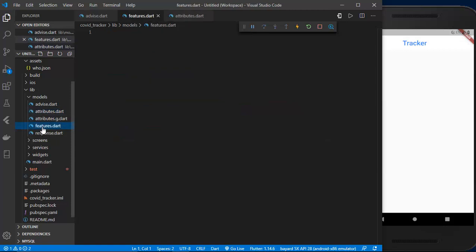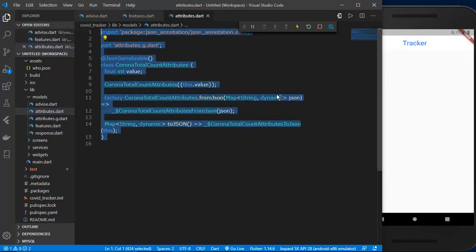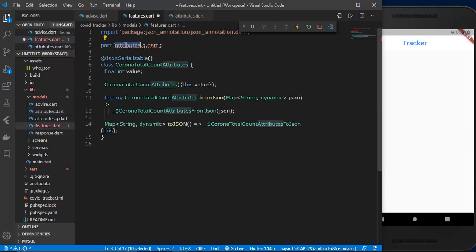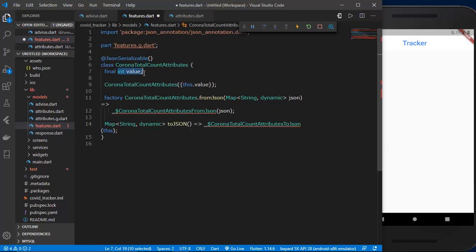Back in the features.dart, I'm going to copy the whole of it, and here I'm going to paste it, and this one should be features.g.dart. And features is going to take the attributes, not value, because attributes will be taking the values. So it would be total count, it would be features.